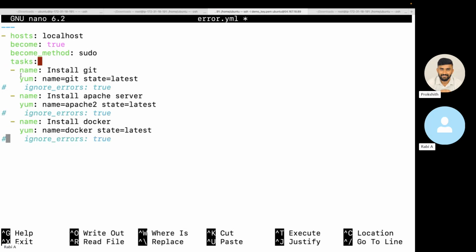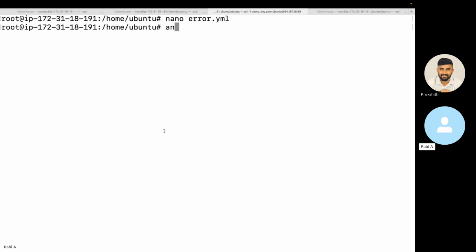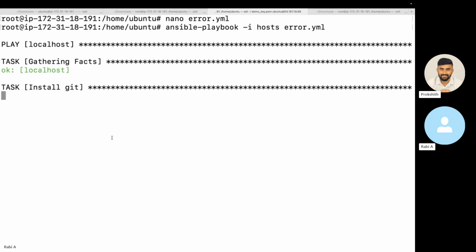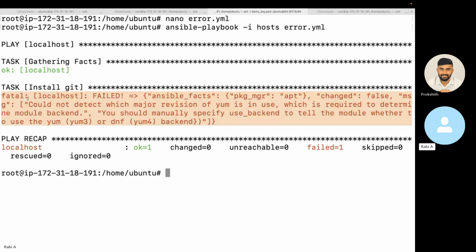In this case, let's say I have 3 tasks. That's 1, that's 2, and then that's 3. So let's execute this and see what will happen. And let's call this. You will see that if there's a failure, it will stop there. It will fail and it will not go any further. However, you may still want to continue.